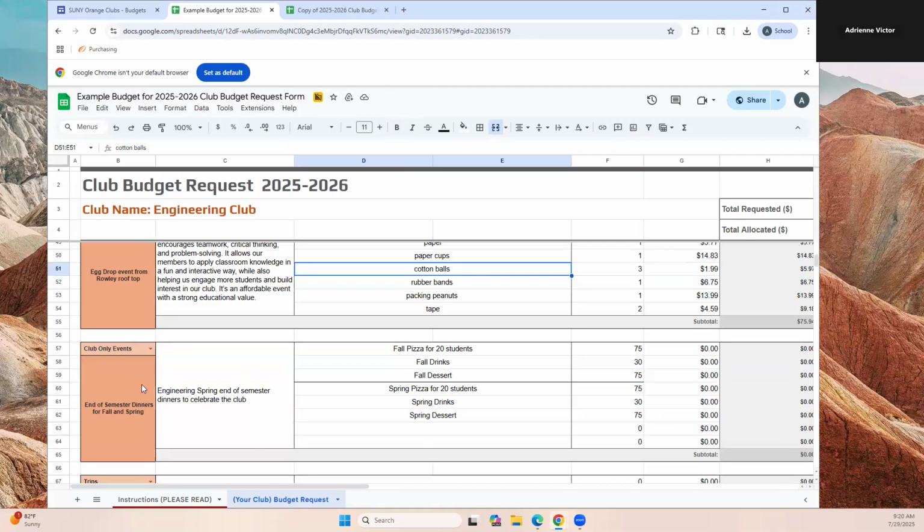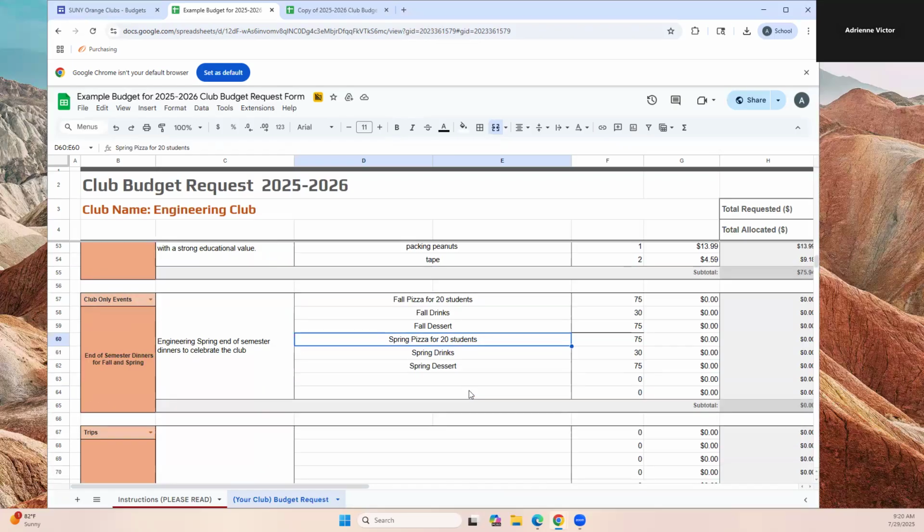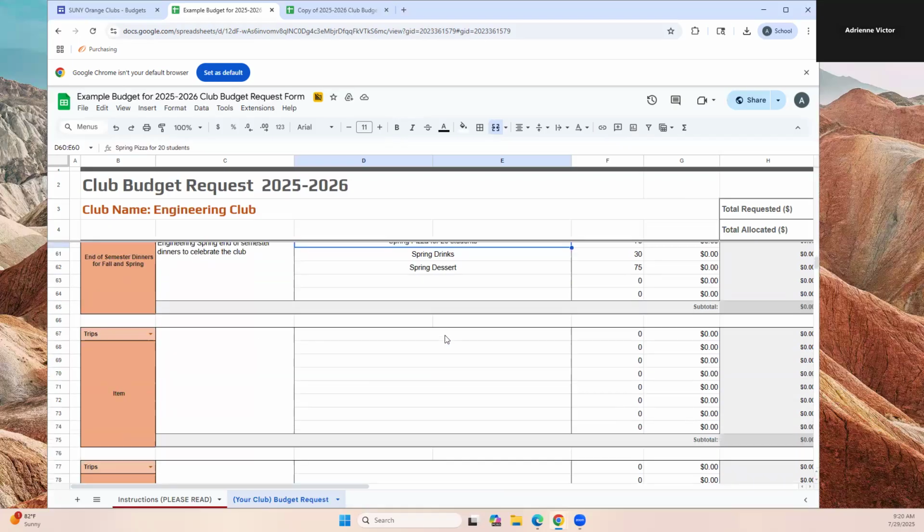And then we have club only events here, so you can put those there if you just want like a pizza party. Make sure you're separating out your club only events. So you have a fall pizza party, you have a spring pizza party, specify that here. You can do them separately, but it may save you space to put all of your club only events here, fall pizza party, spring pizza party.